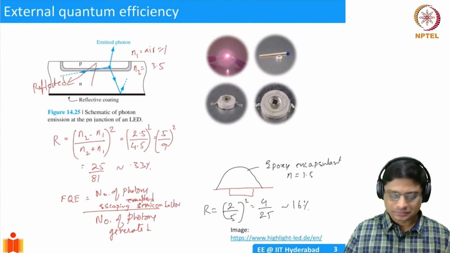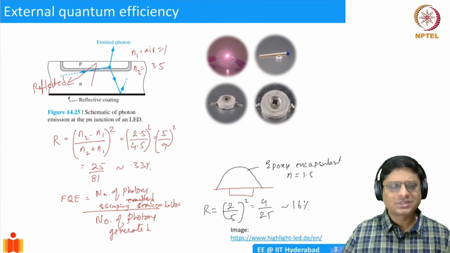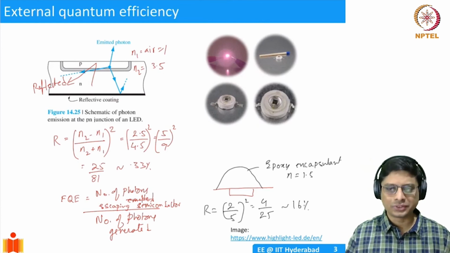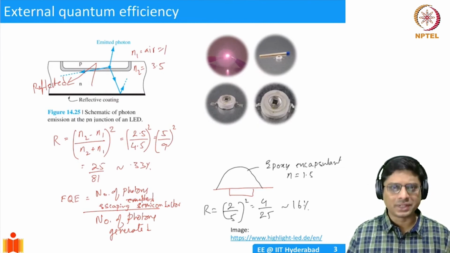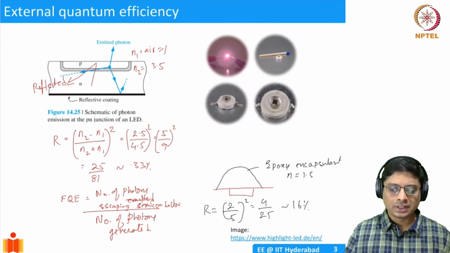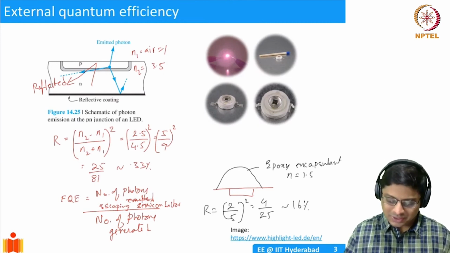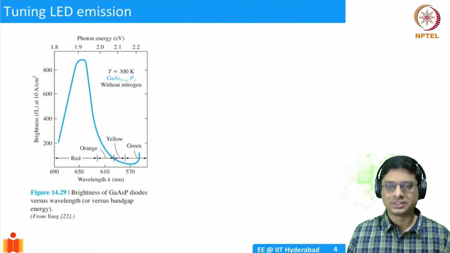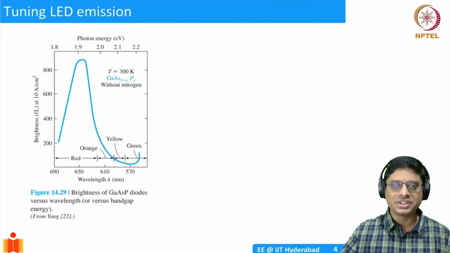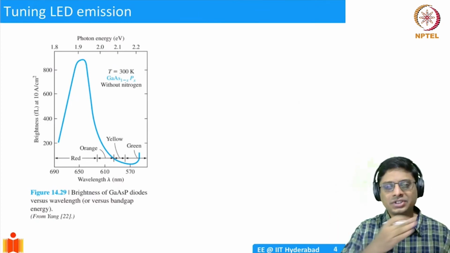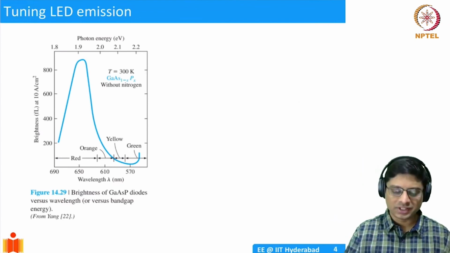All right. So these are the two parameters. Of course, there are a few more things. We can always get into a greater and greater amount of detail, but for this course, internal quantum efficiency and external quantum efficiency are the main things that I wanted to touch upon. We also mentioned that you can tune the wavelength, right? We can't, of course, have semiconductors at every particular EG. You can change the composition of the semiconductor by changing the mole fraction. This is what we discussed in the last lecture.